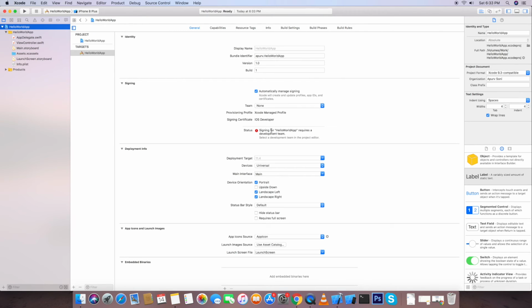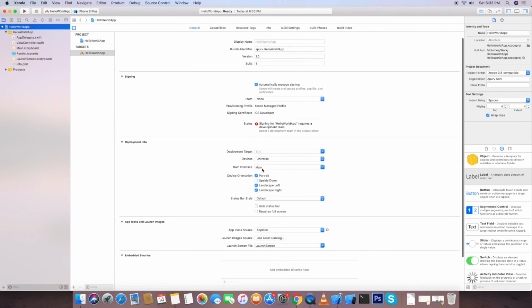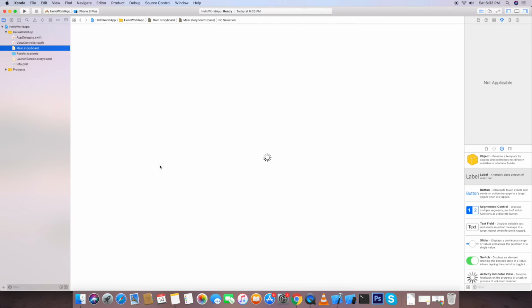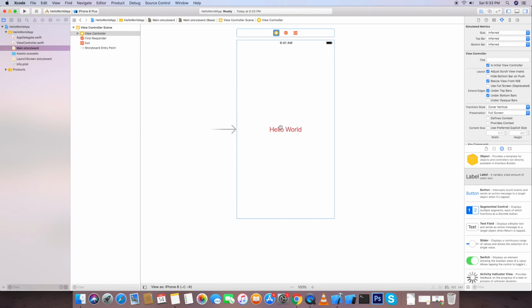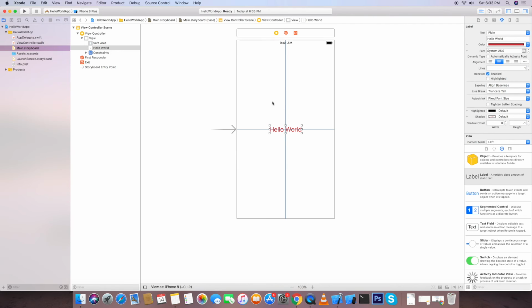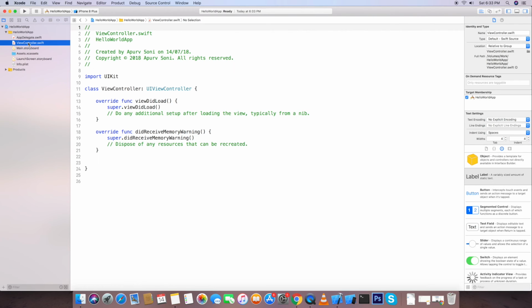So what we need to know is, this is the initial point of our storyboard. Our project's initial storyboard is the main storyboard, and the main storyboard's initial view controller is the view controller itself. If we want to code the things for this view controller, we can check here. Everything I will explain in detail in the next tutorials, but right now let's run it.